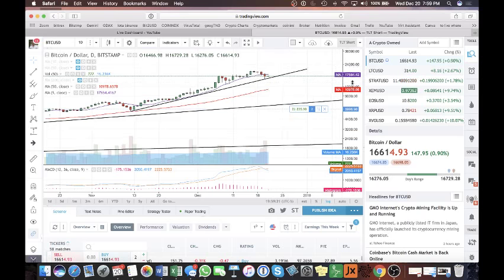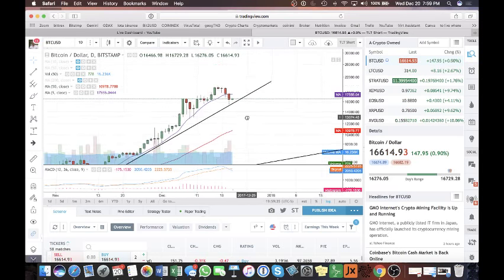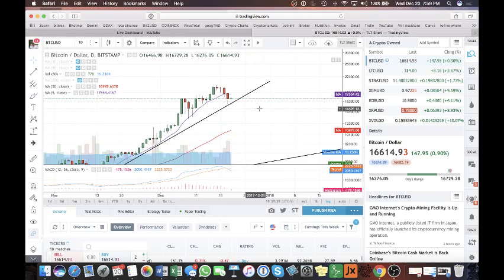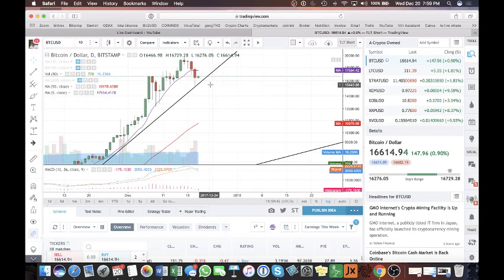So right now, we're sitting here, and we just bounced off this trend line. You can see the new bar right here created. It's a little doji right now, not a lot going on. It was 16,600. So it's bounced quite a bit. If people bought it off this line and sold it right now, they've made quite a bit of money from around 15.4. They made about $1,000 if they traded this in the last short time here since I was on here earlier about an hour and a half ago. So that's a nice move. And you can see it's starting to move up.